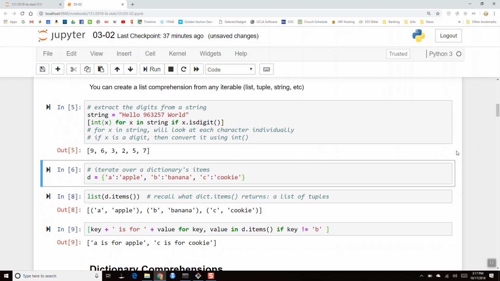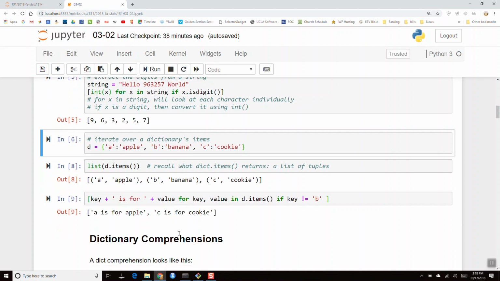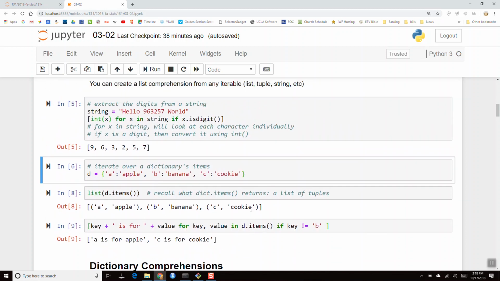So we haven't really covered sets, okay? But sets are unordered, just values, okay? So dictionary is an unordered thing of key and value pairs. So you have some kind of collection, whether that's tuples, lists, dictionaries, strings, and it will iterate over each item in that collection. So it's always going to have a for blank, whatever it is, for x in the collection. Okay, and then it's going to store whatever the expression is, whatever the expression is before the for. Okay. Are there any questions on that?